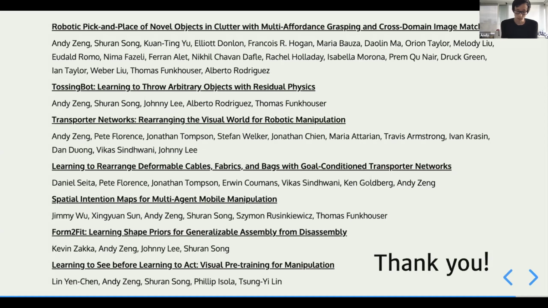Yeah, at least in the role of simulation for a lot of the work that we've done, at least presented here so far, has been to find a good ranking of algorithms. So for example, in TossingBot, we would have our training data come from simulation, we train on models that would be evaluated in simulation. And then on the real side, we would do the same, where the models would only use data from real and evaluate it in real.